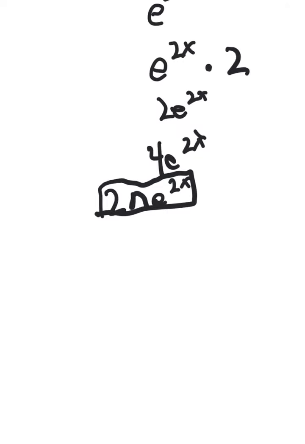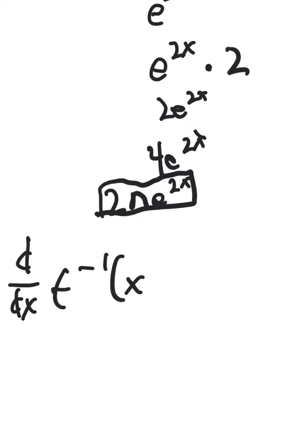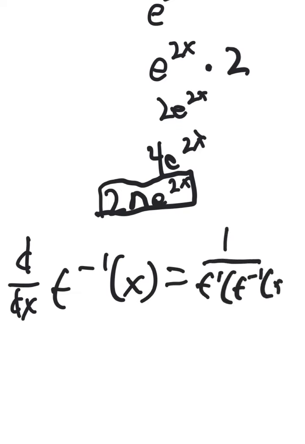So another thing that we have to know, which is a little bit less important for understanding calculus, but you still have to know it, and it's a little memorization heavy, is how to find the derivative of an inverse function, f negative 1 of x. There's a formula for this that you just have to memorize, and it's 1 over f prime of f inverse of x. I know that's a little bit annoying to look at, but it's what we have to deal with.